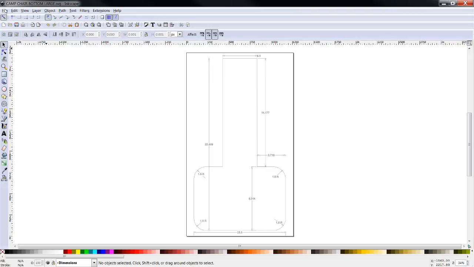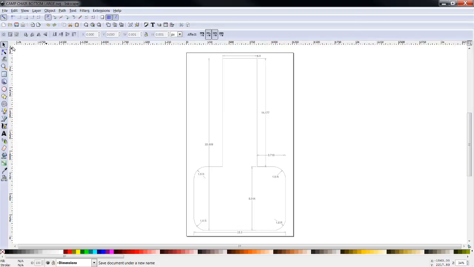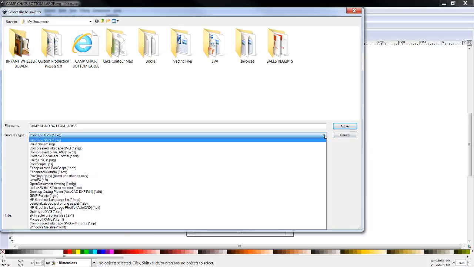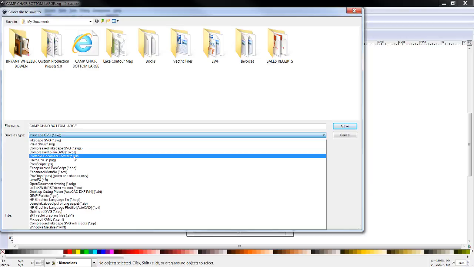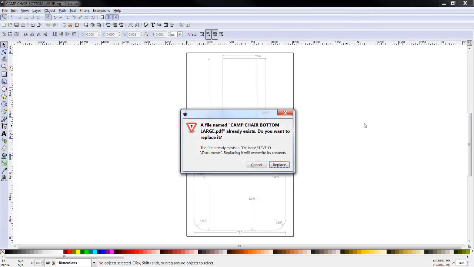Now, Inkscape has got everything in the box. What we're going to do is go up into the file box. We don't have to do anything to this particular print, but this step right here: we're going to save him as, keep him as his name, but instead of saving him as an Inkscape scalable vector graphic, an SVG file, we're going to render him out as a PDF. To me, a portable document format is one of the most widely used documentation files, in my opinion. So that's how we're going to save him.